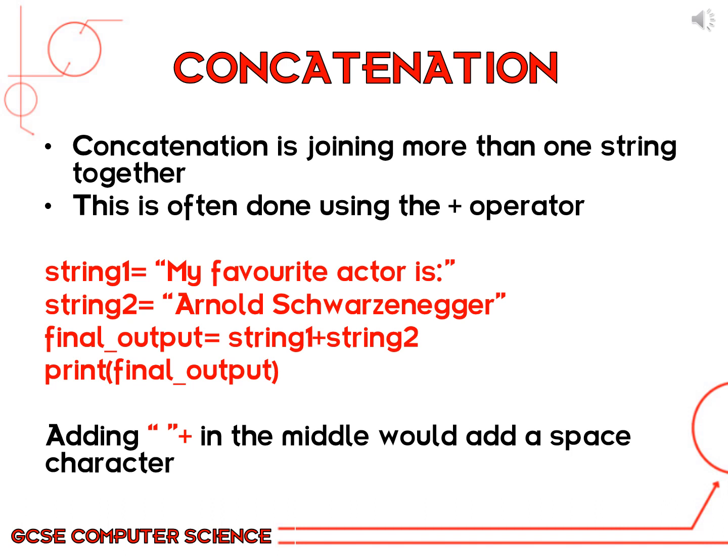Now actually that would basically stick them together so that your colon would be followed immediately by the capital A. So to make it into a proper sentence, we want to add a space in the middle. So just by adding two speech marks and a space, that will create a space in the middle. You could do the same with a dash or a comma or anything else that you want to do, and it will help you to create a big string of text.